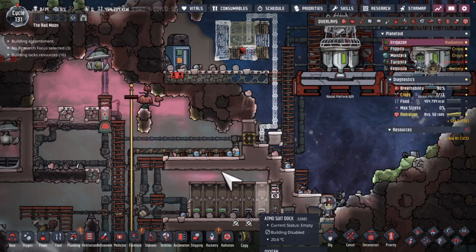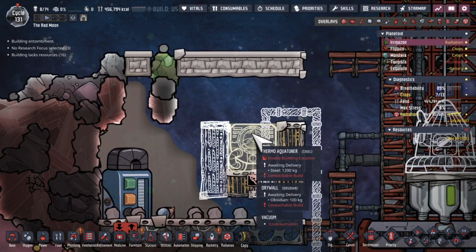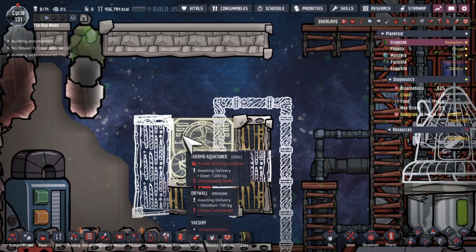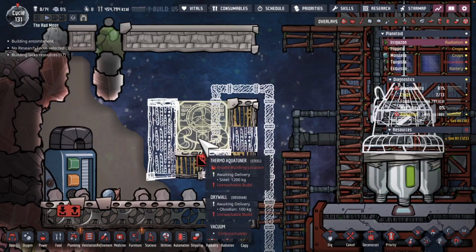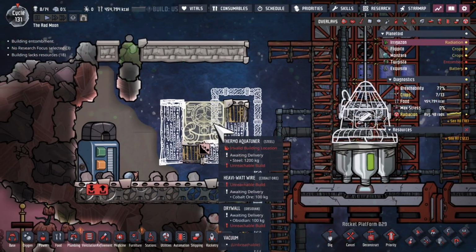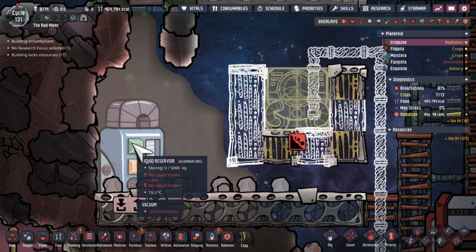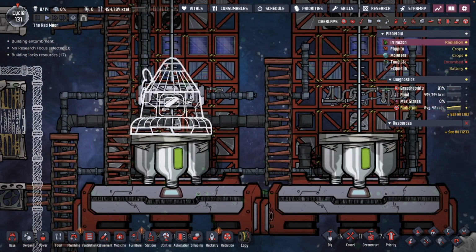The next step is bringing heavy watt wire out into space. We've got this thermo aqua tuner. It's made out of steel. Essentially, we want to melt this machine. It gets really hot when it starts to run, and if you actually run it long enough, it can turn to molten steel, in which case we're going to pump that molten steel after it's melted into this liquid reservoir as step 1 of this whole process.